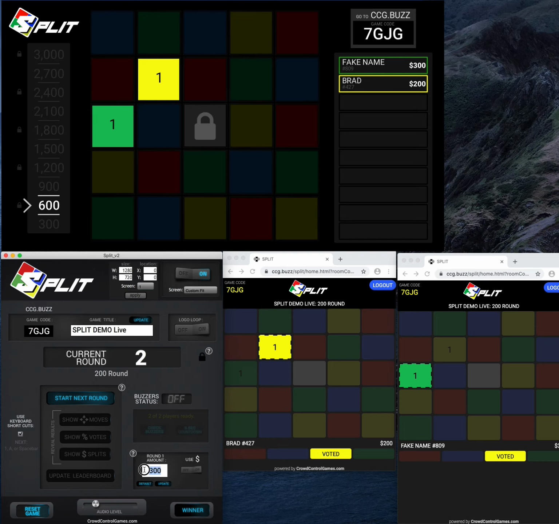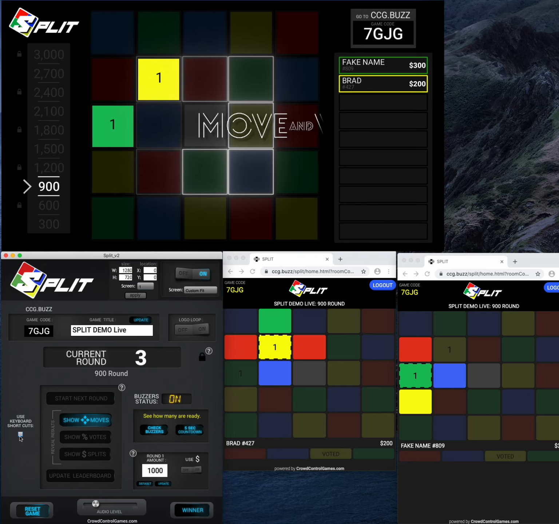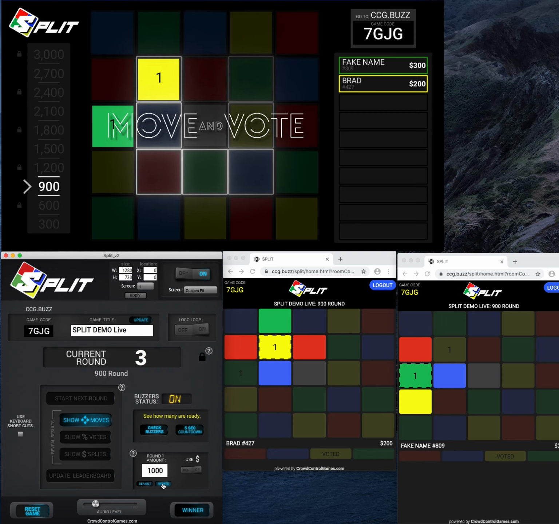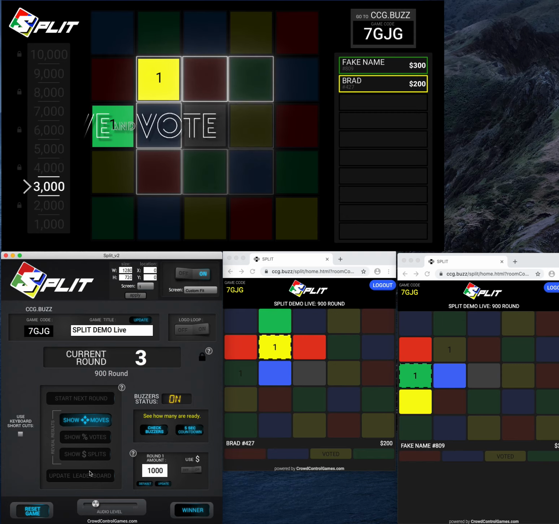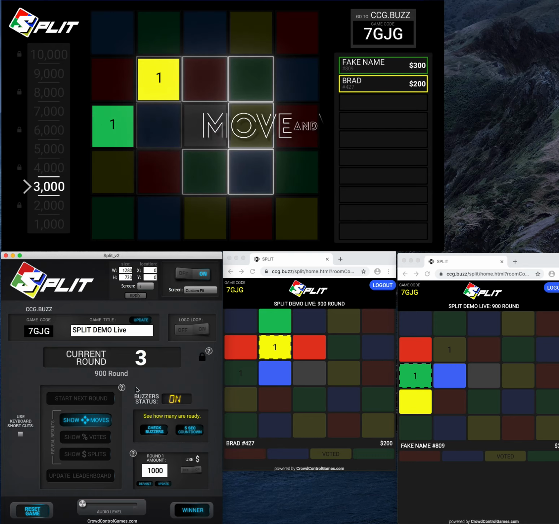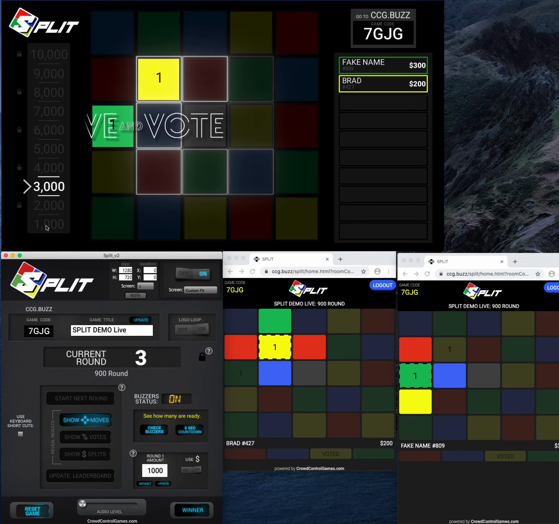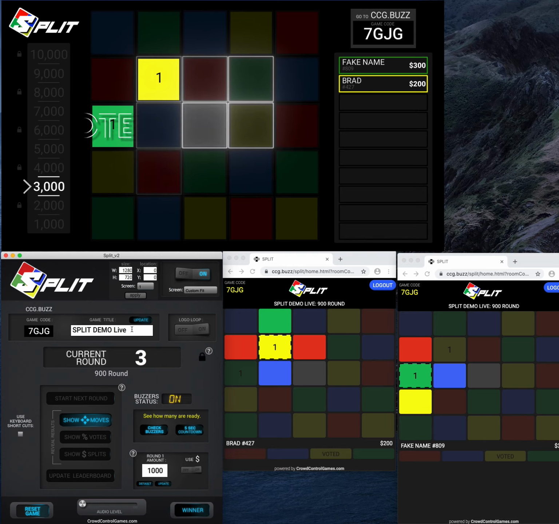If you have 1,000 people playing, then you'd want to use this. That's what we have the check mark for. You can uncheck that. So I hit update there, and you'll see it's going to go up by 1,000 every single time. And I hit the number 1 key, which triggered the shortcut and started the next round.